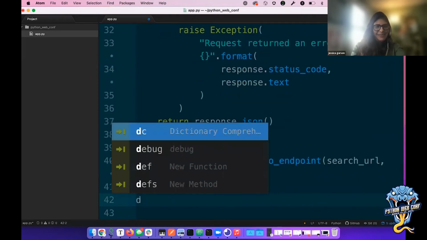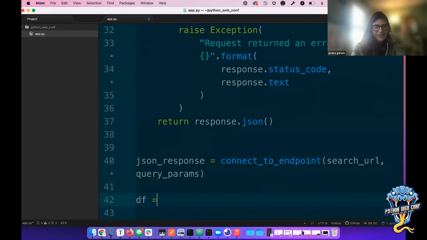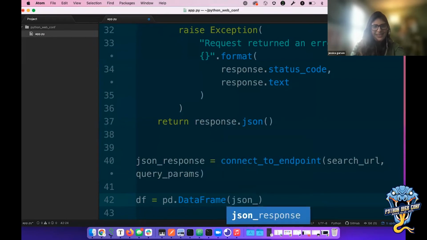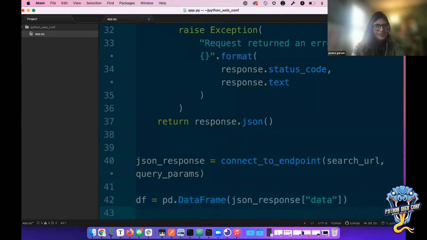And so now let's do df, and let's do pd.DataFrame. This is where we're putting the data from our JSON object into a data frame. So JSON response, and from here, we want the data in here.